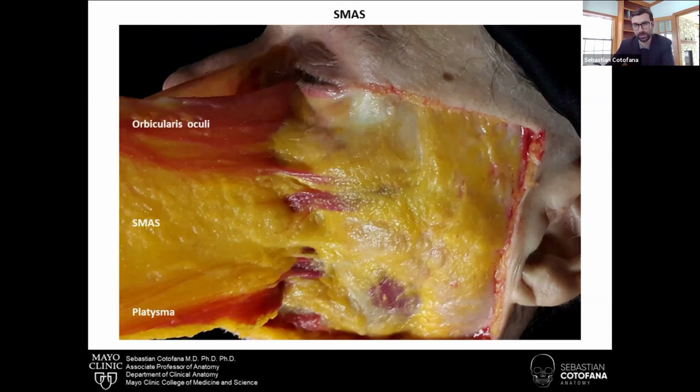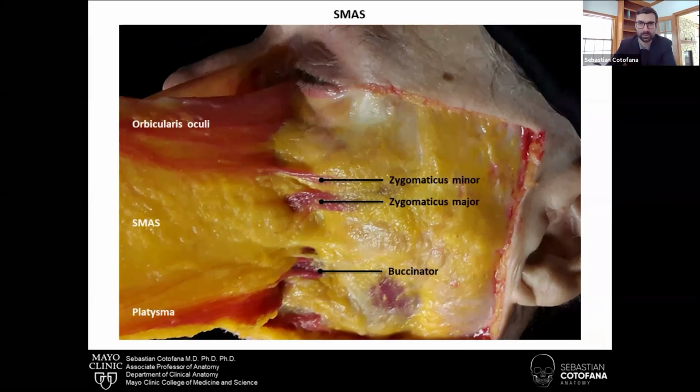But there are muscles in the face that originate from the bone, like these muscles here, and they connect more superficially. Kind of like if you have the SMAS here, the muscles come deep and then they travel within the SMAS. This indicates that when you perform aesthetic procedures on the SMAS, you will have an effect on facial expression.